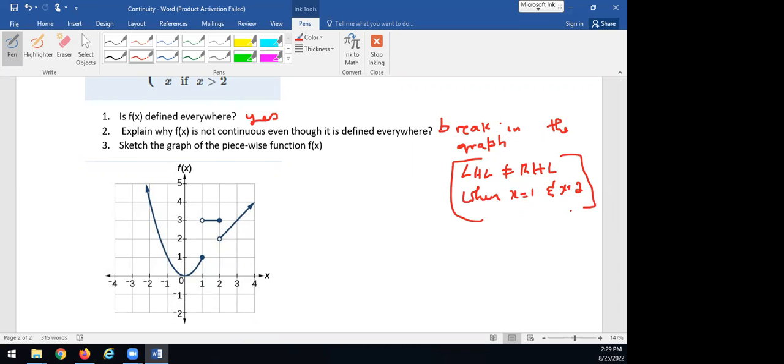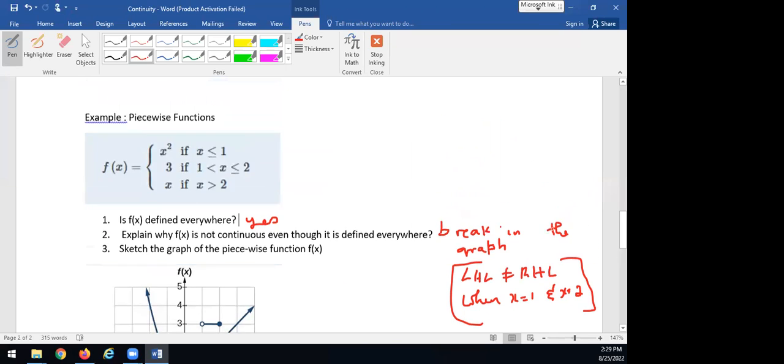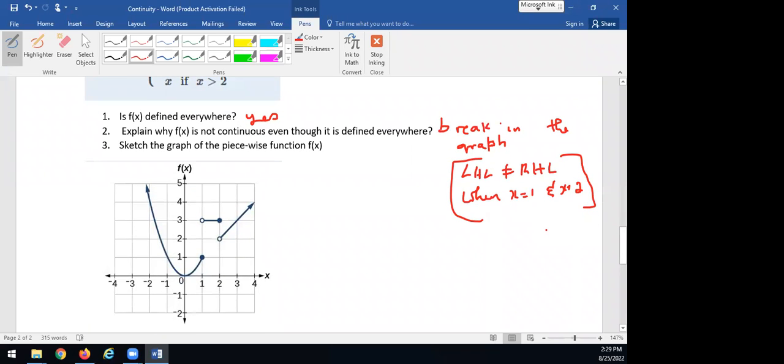And for continuity, we have to ensure that the left and right-hand limits are equal to the function value. Now, this is a good question on a multiple choice problem. They could ask you, is it possible to have a function that's defined everywhere but not continuous? And that will be yes, as you can see in this example. So even though it's defined everywhere, it doesn't mean that it has to be continuous. What did they say to you though? If the function is continuous everywhere, is it defined everywhere? Yeah. Very good. In that case, it is.